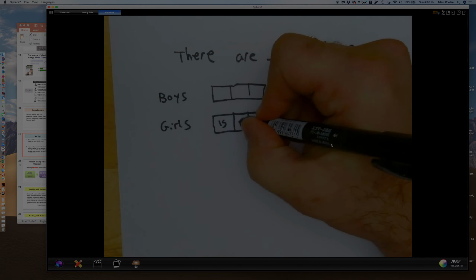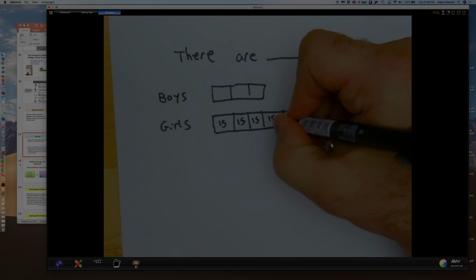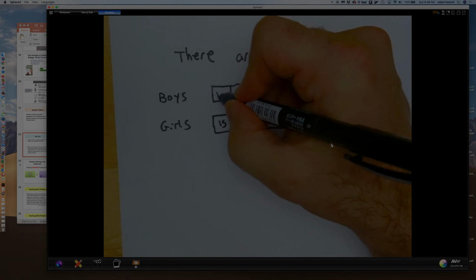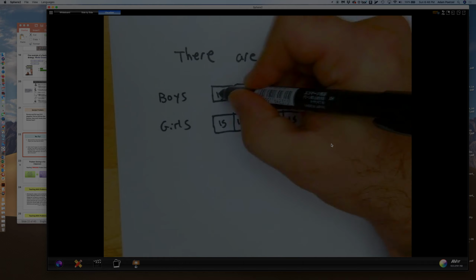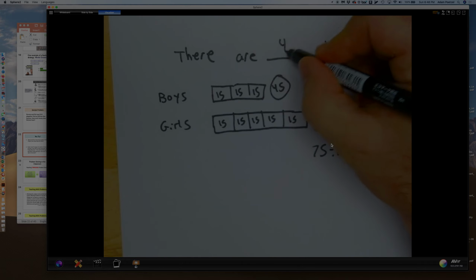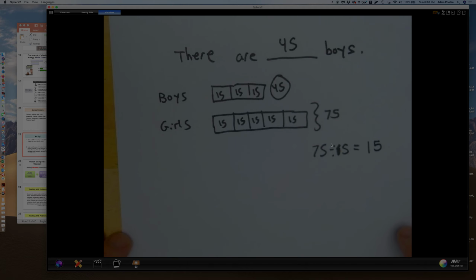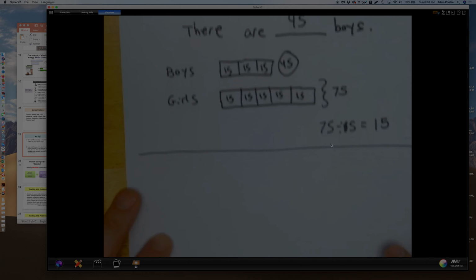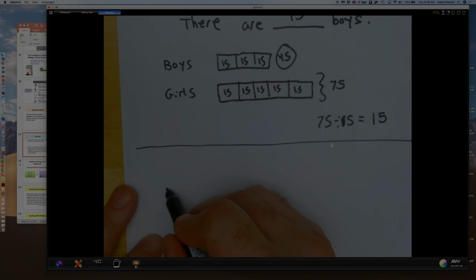And that means there'd be 15 girls in each of these chunks. But using bar modeling, that's the key, because these 3 chunks up here are also the same size, because again, it was 3/5. So using that, it looks like there would be 45 boys going through. Now, it's interesting because you could also do this with model drawing using one bar. And let me show you.